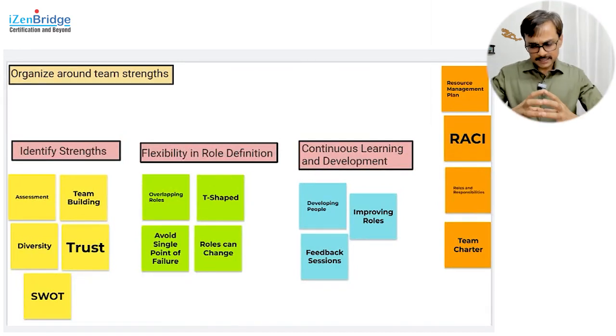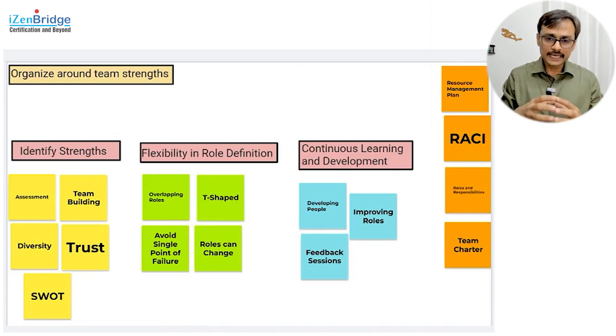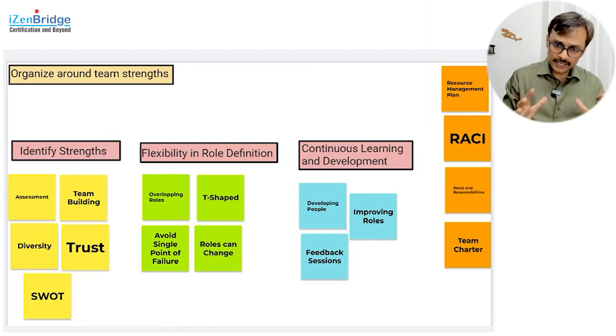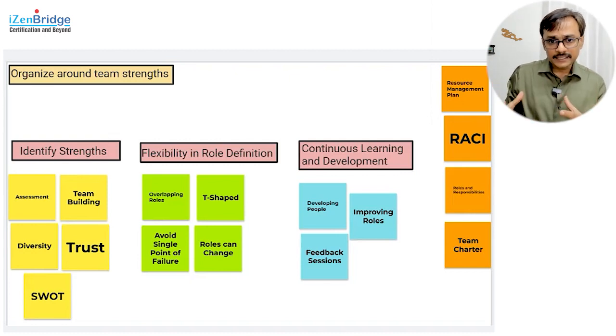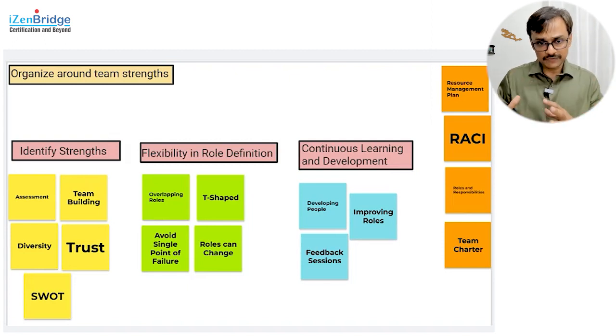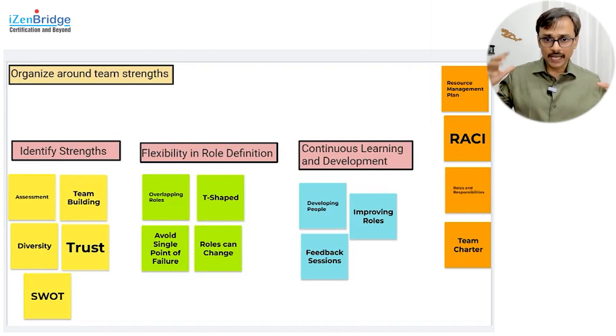So the idea here is this particular quote tells us that we should create an environment where we can maximize the strength of the team, strength of individuals, strength of their collective together, rather than fixing our predefined format, predefined roles and responsibilities, and making them do things which are not as per their strength. So in order to achieve that, the goal of a project manager is I need to make best use of my team strength. I need to make best use of their capability. I need to ensure that they collaborate with each other so that they support each other so that as a team they win. That's the idea.